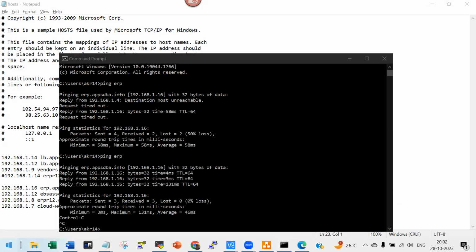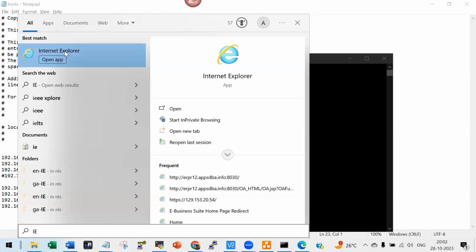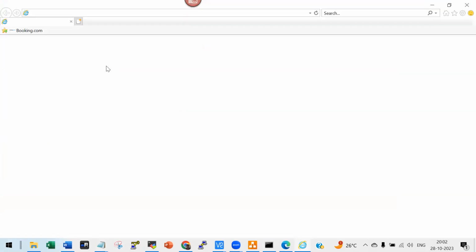Okay, so now I am opening in IE. However, we are going to install WebStart today, or tomorrow, whatever. Maybe at least we can go through the documentation. Right.